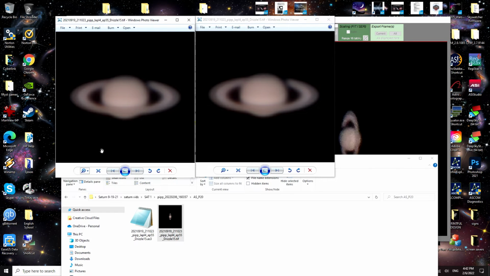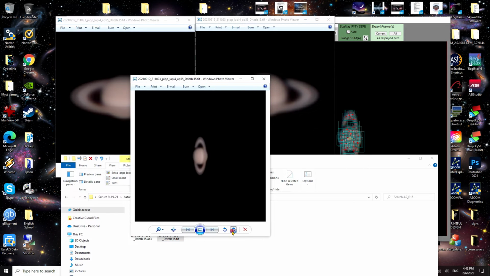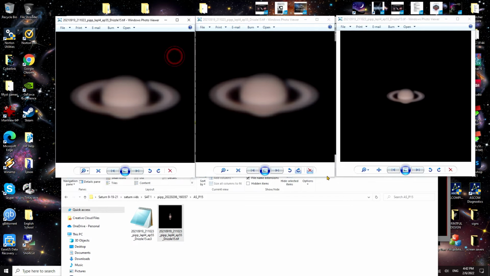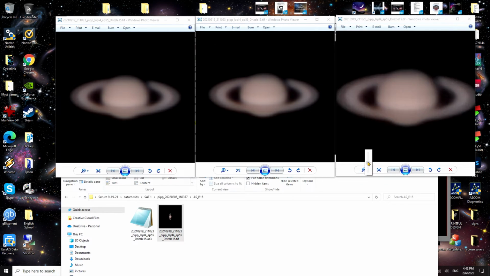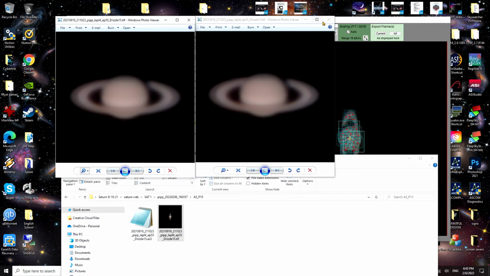That's why I do 4 stacks, so I can go back and I can check and decide myself what I want to use for further processing. And looking at this here, so there's 3, the 30, the 20, and what was that, the 15 or the 10. So you can see it's hard to really tell the difference, but you can experiment with all the stacks to see which one comes out better. So that's kind of how we do that.